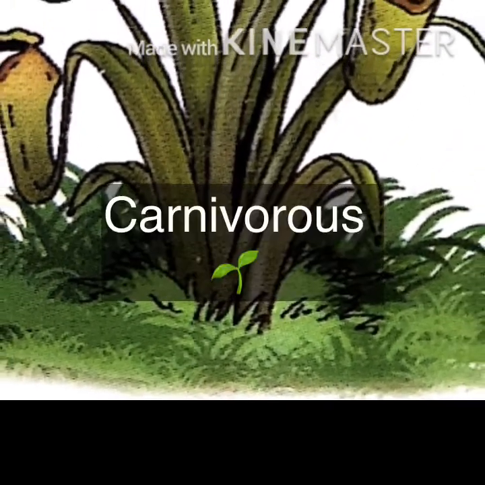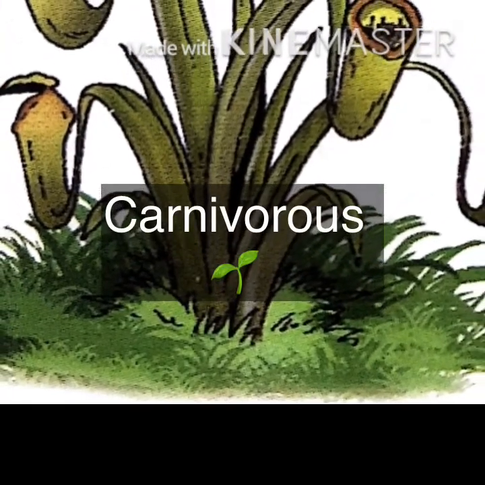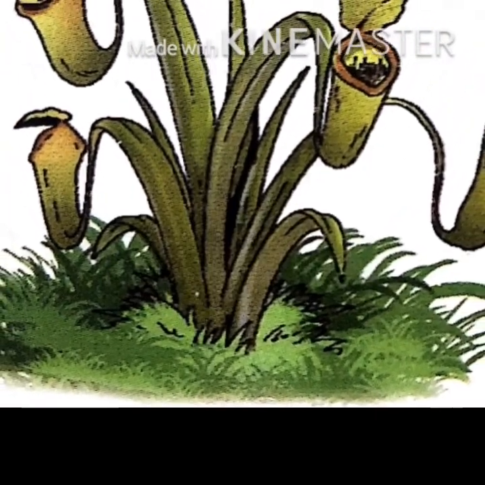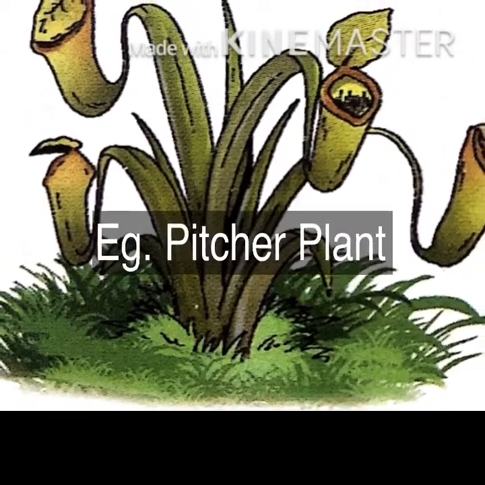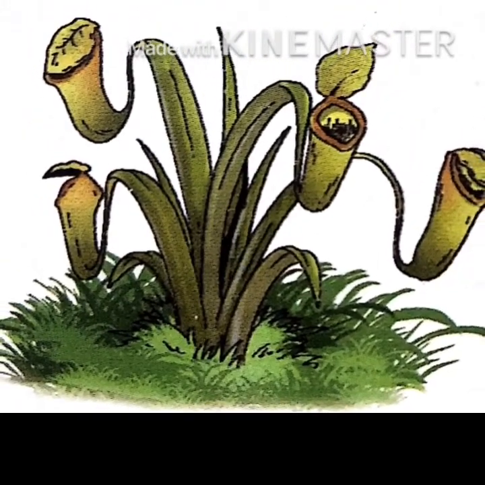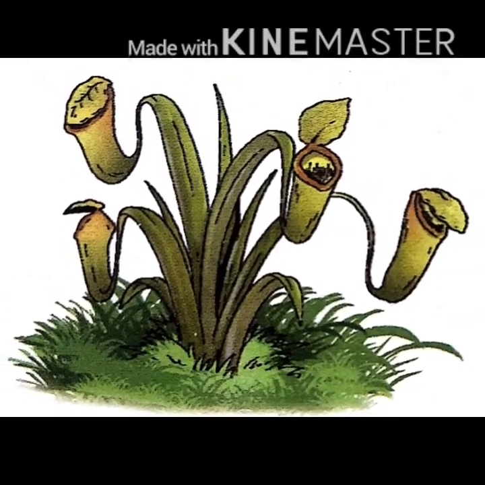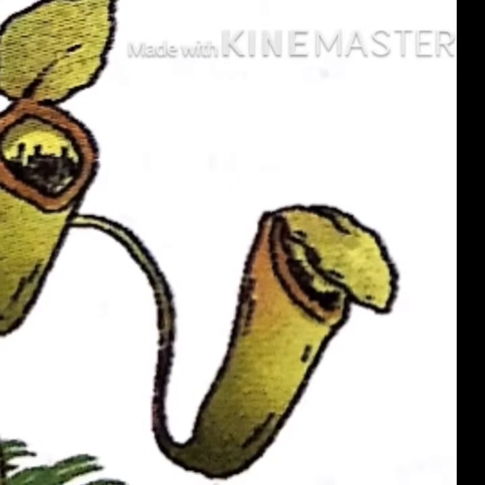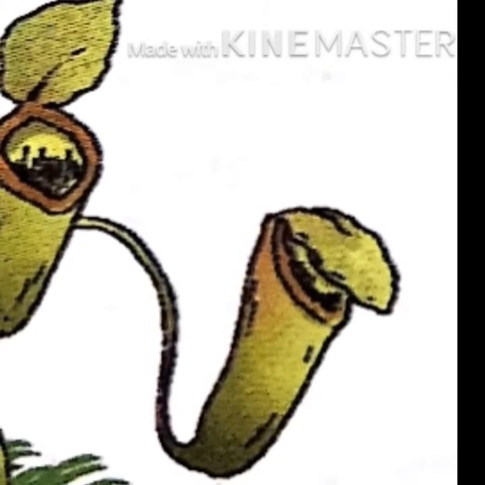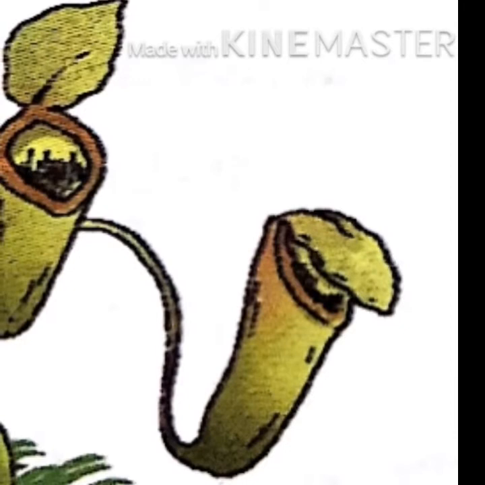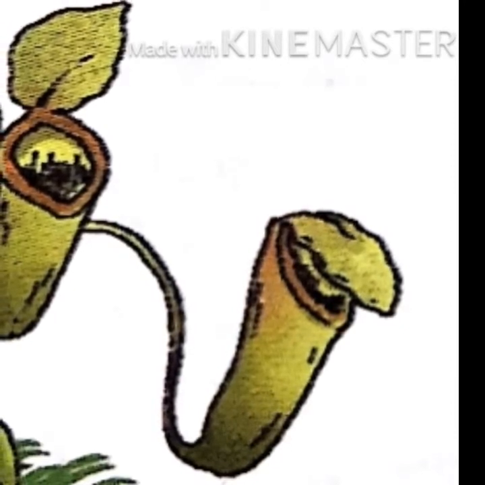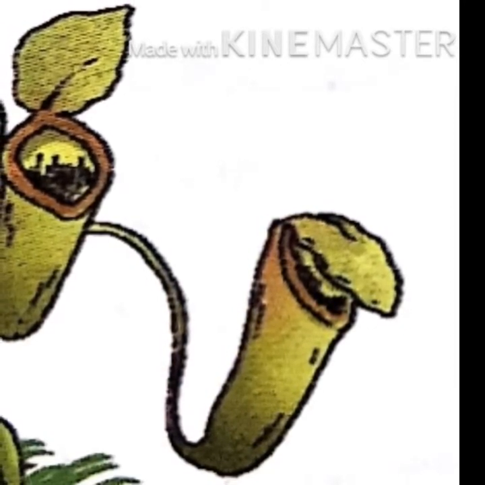There are few plants that eat insects and digest them. Such plants are categorized as carnivorous or insectivorous plants. For example, the pitcher plant trapping its prey. In the pitcher plant, the leaves are modified to form a pitcher-like structure. The apex of the leaf forms a lid over the pitcher. This lid can open as well as close the mouth of the pitcher as per the need.